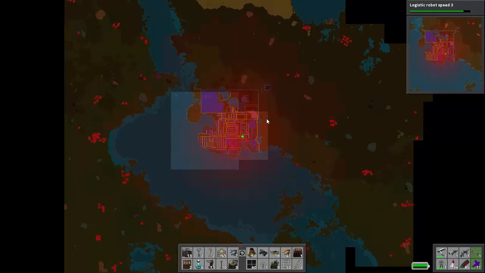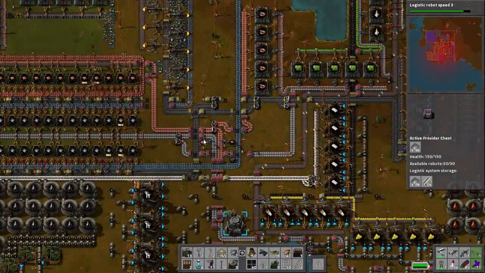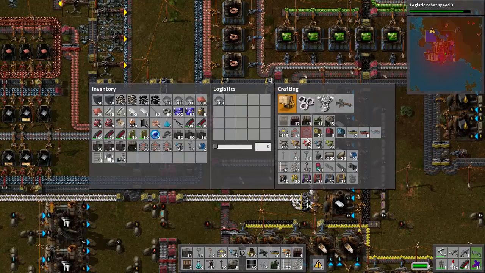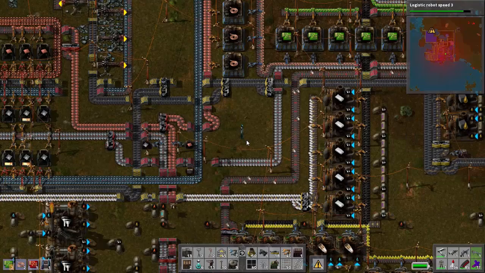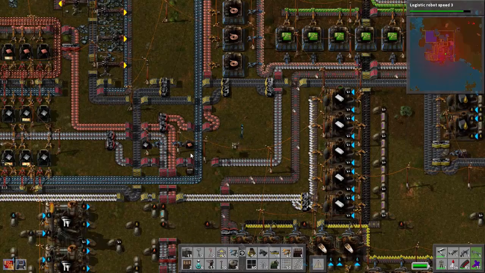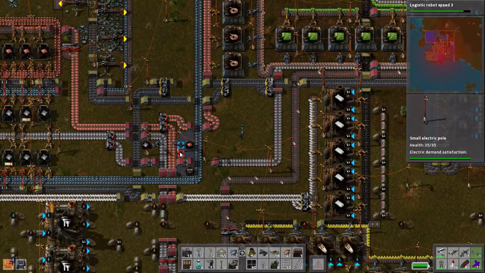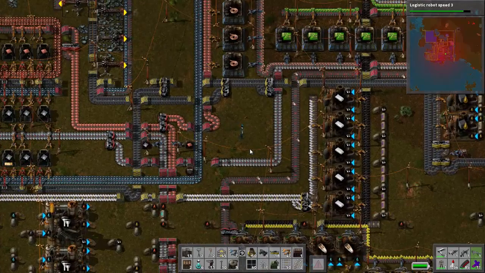And then what I can do, I could set up all that, and then say, for example, set up everything. I mean, this is an active provider chest. So if I got a requester chest, it's going to get me some more iron. Just doing a little bit of experimenting here. It's going quite nicely. Being attacked down at the bottom, so they'll start repairing things.